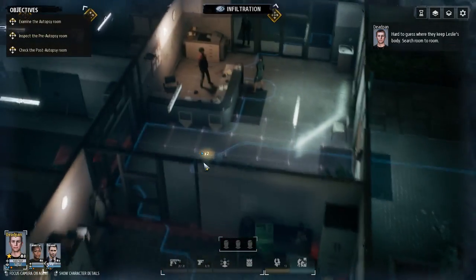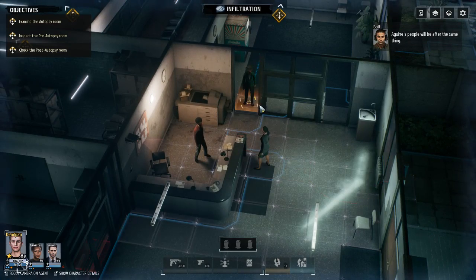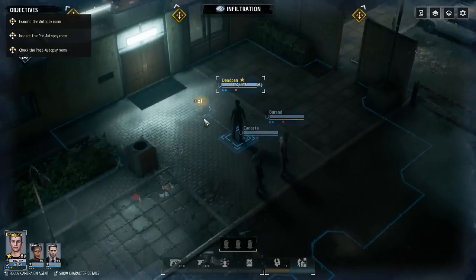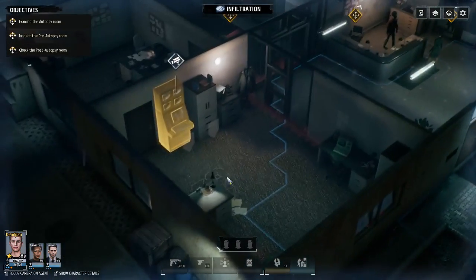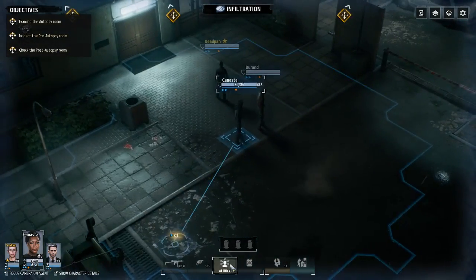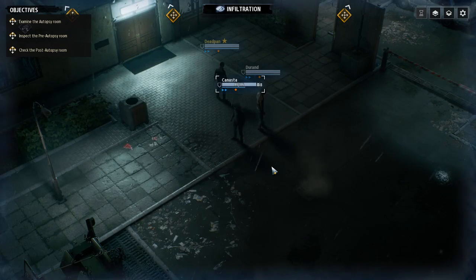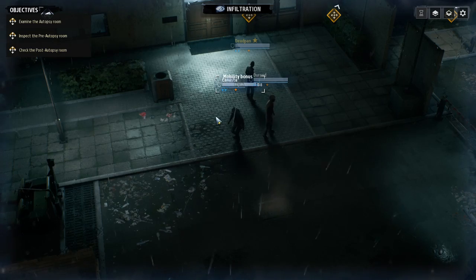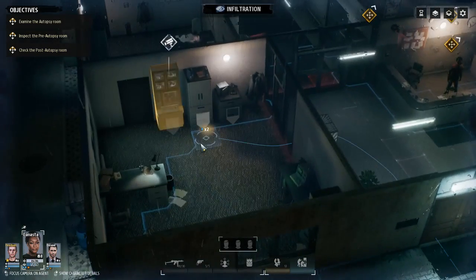Search room to room. McGuire's people will be after the same thing. Yeah, we'll keep our eyes open. Okay, so the cool thing is that there's a bunch of civilians, because I mean that this is cool because they won't present any danger. We just have to make sure that they don't see us go into their secure area of the building.